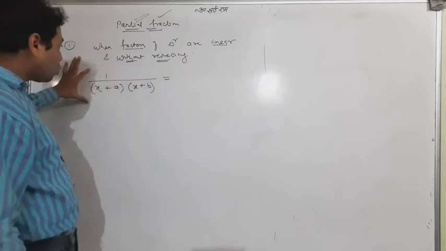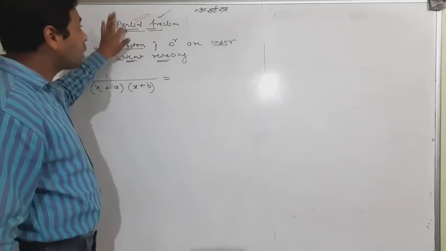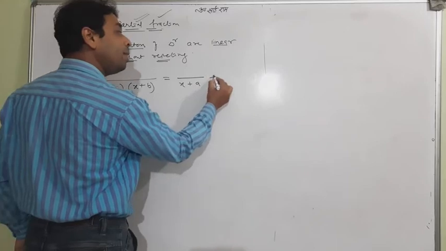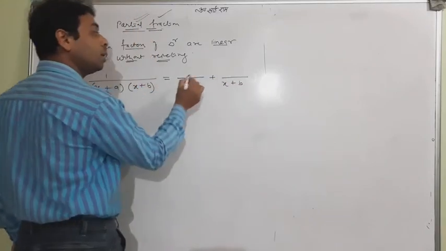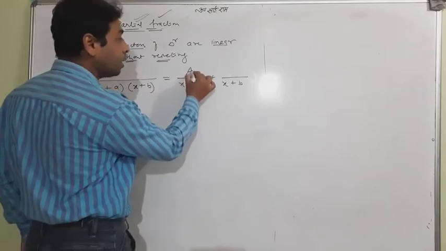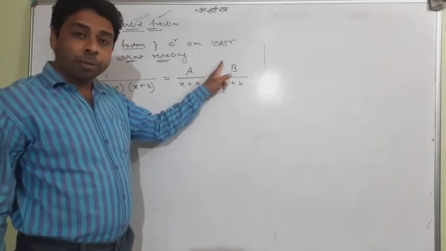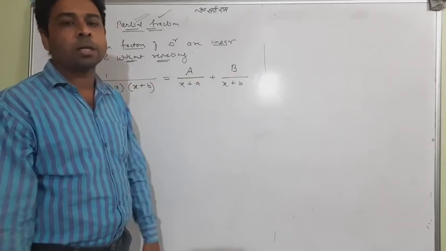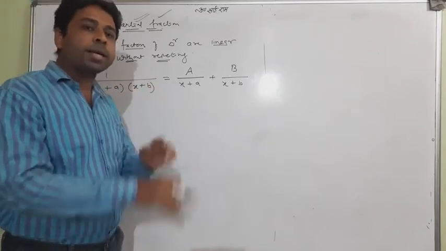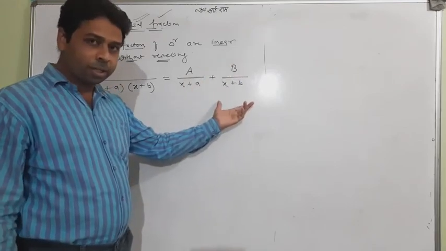Okay, so suppose a question is coming like that. What will you do? I am telling you how to resolve it into partial fractions. I already taught you that when I separate them into 2 parts, the numerator is the question, so I'll take it as capital A and capital B. Capital A and capital B are our requirement. What are the answers of A and B so that these two are balanced? The whole method actually focuses on the numerators, because the denominator is definitely the same.